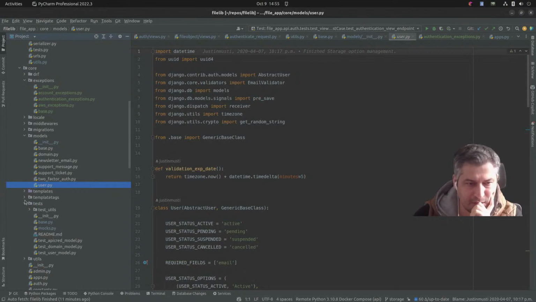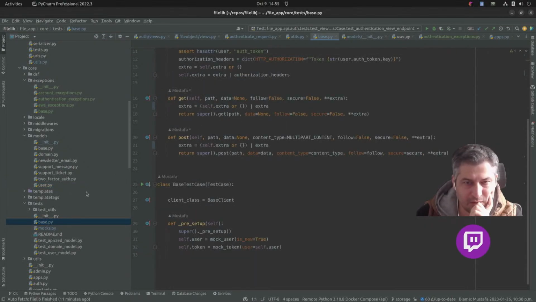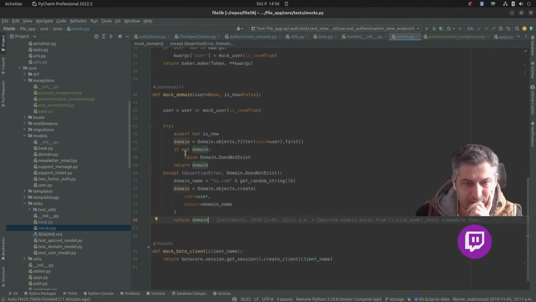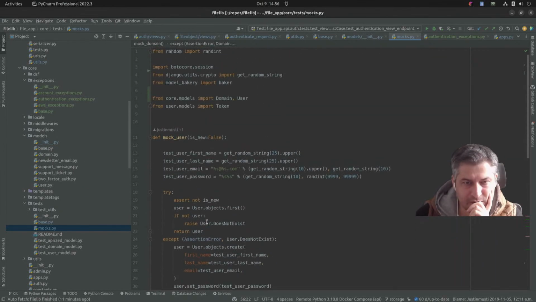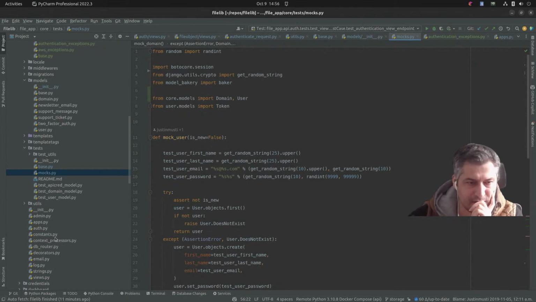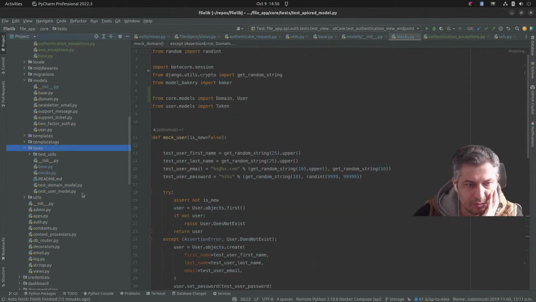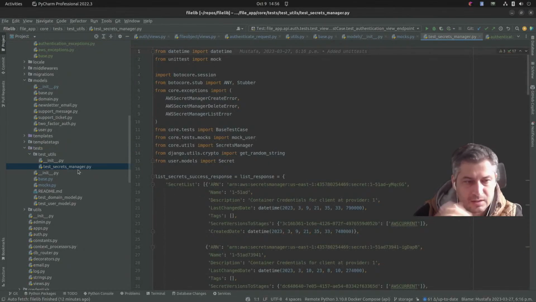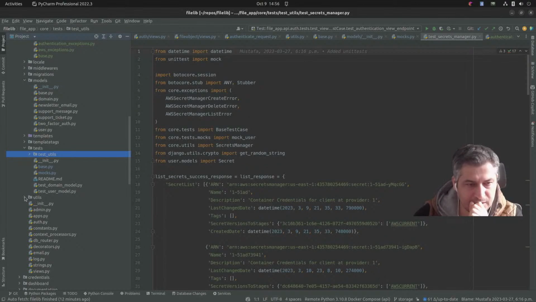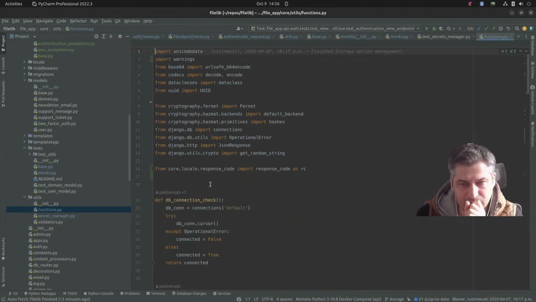There's nothing here. Template tags, tests. Mocks changed. Base, we changed that one. That was a problem. Mocks, we changed the credential and we removed the API cred. Okay, that makes sense. Test API cred model. Actually, this can go now. We don't necessarily need this. So let me just delete this. Cool. Test utils, test secret manager. Yeah, that's something we created recently. So it's going to stay: utils, functions, and secret manager. So we're good on this one.